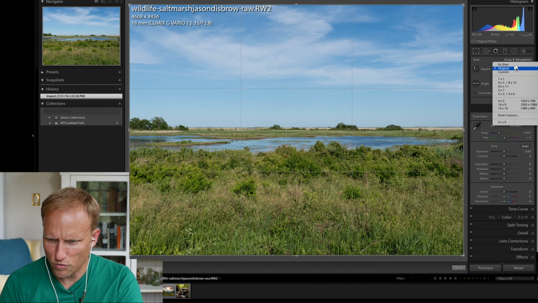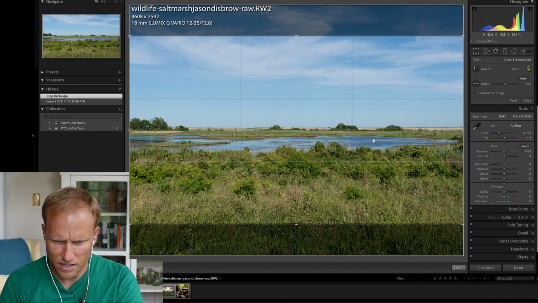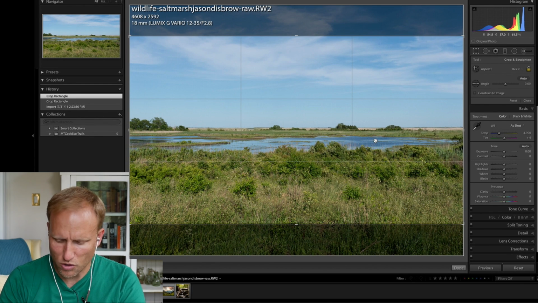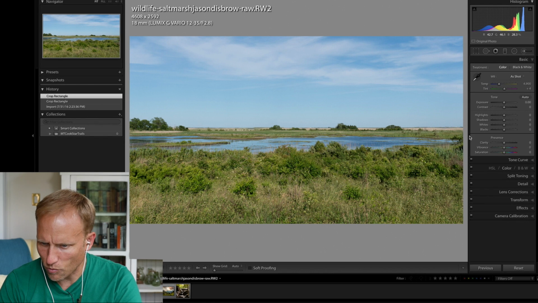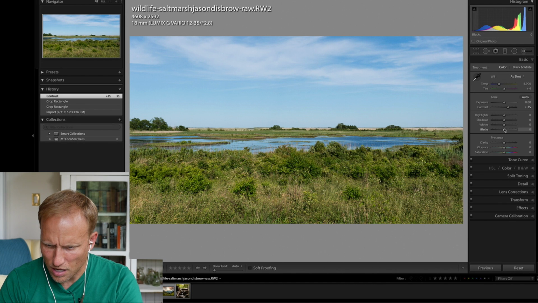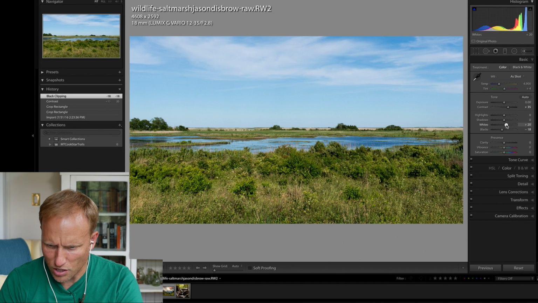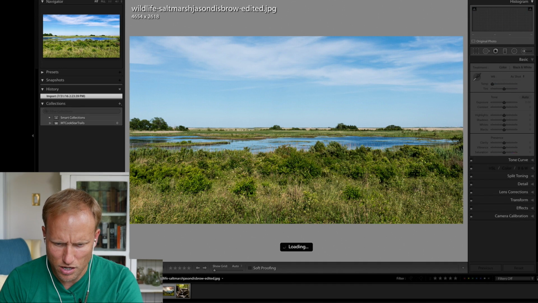So first let's redo what you're doing here. 16 by 9. I think that is nice. We're splitting the horizon almost equal, but in this case it works for me. I would increase that contrast a good bit. I like the blacks to come down, the whites to go up a little bit, and a little bit of clarity. Did I end up exactly where you are?